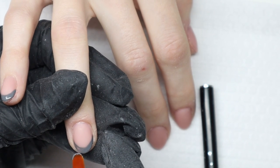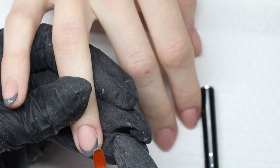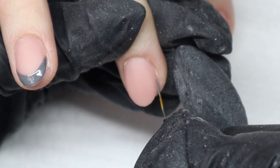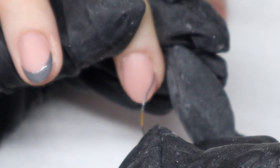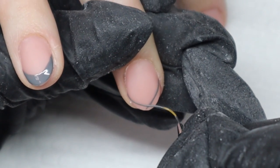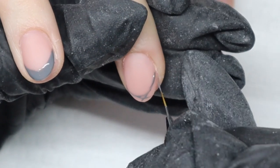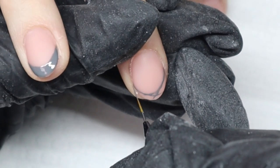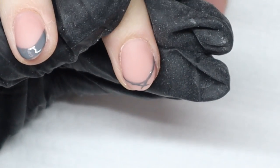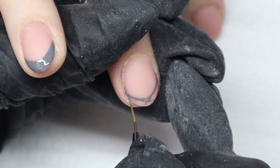That way it's easy for me to fill in the remainder with my brush and not have to worry about missing those corners. And then let me show you that middle finger too, because that's going to show the X a lot better. Usually, as you can see on this one, I will drag it down towards the center, and then it's going to create a little bit of an X at the bottom. And then I usually like to draw a little line to connect it, and then fill in both little corners to make a nice transition and smile line.